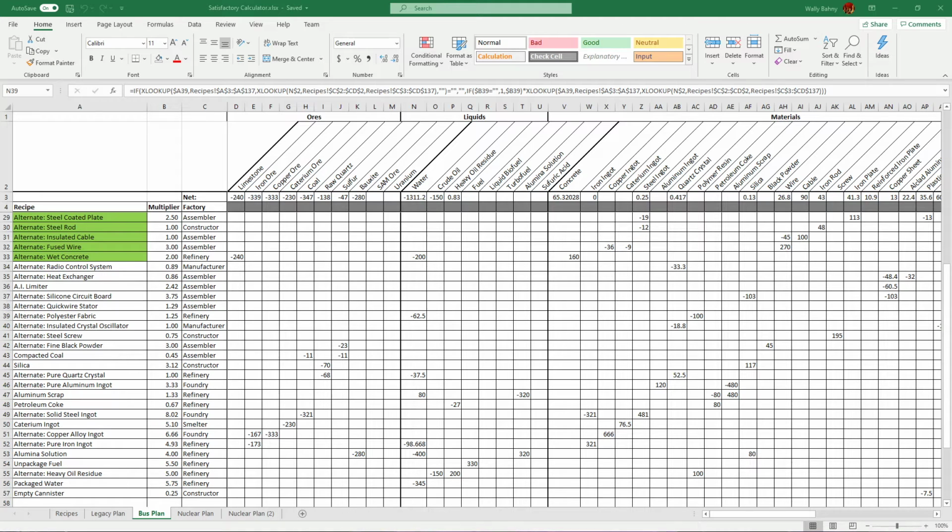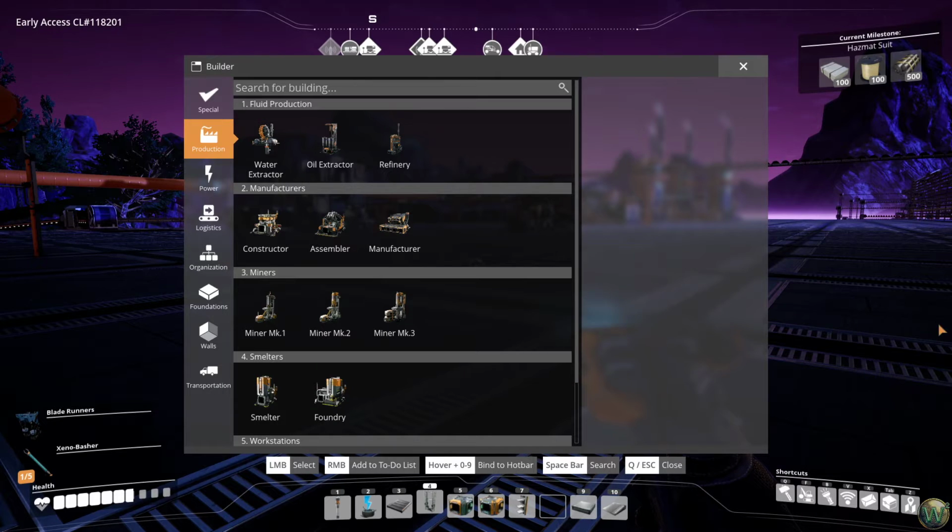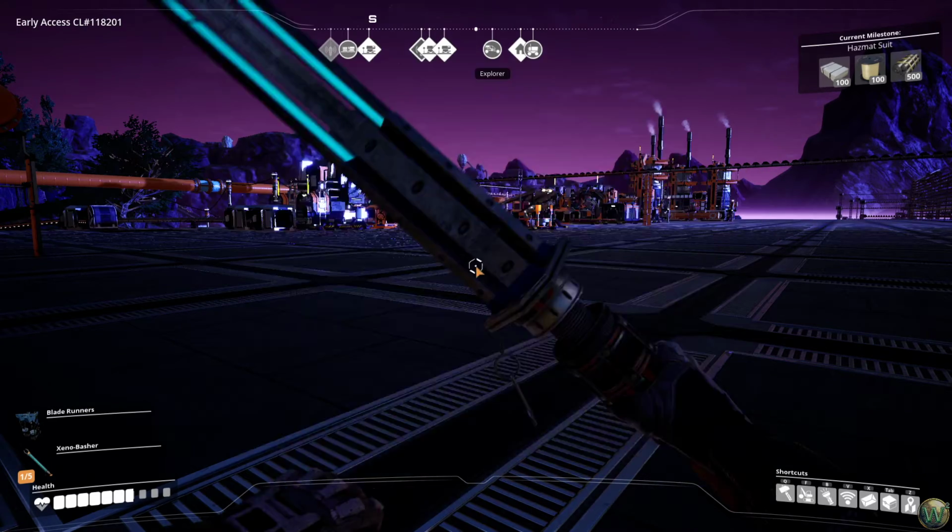I'm going to make a large... actually, I'm probably going to make it out there. I'm going to make a large fuel generator. Is that what they're called? Oh, geez, Pete, you're still looking at Excel. I've been showing this off, and you guys can't even see it.